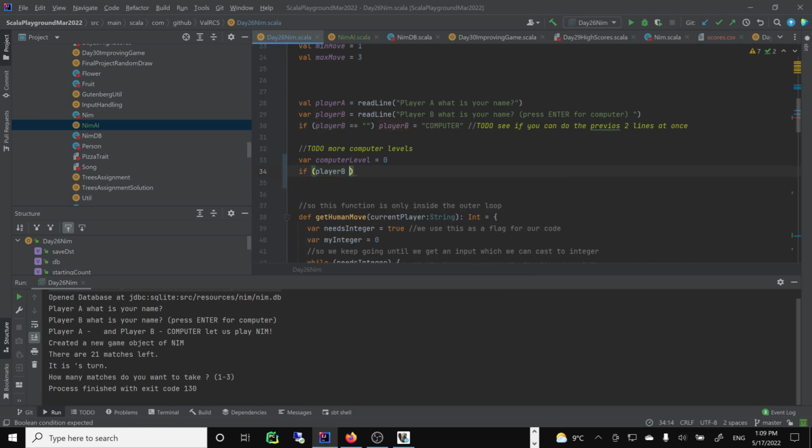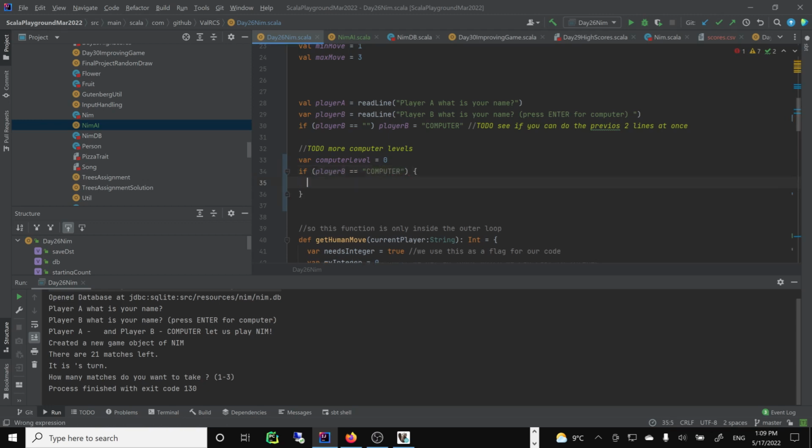player B equals computer, then we ask for what level, enter computer level, or we could get an integer. Get human integer, we could actually use this, by the way.